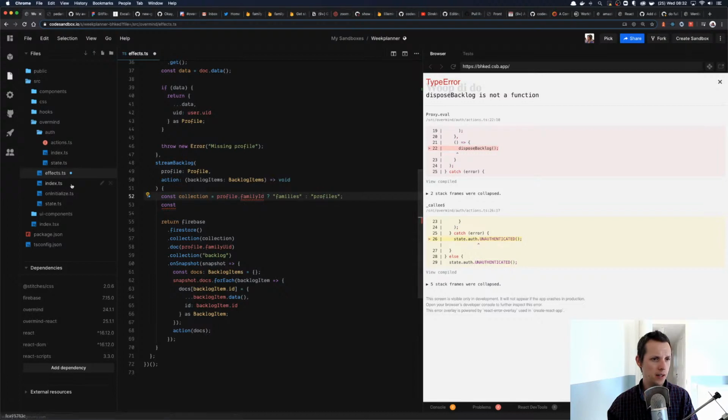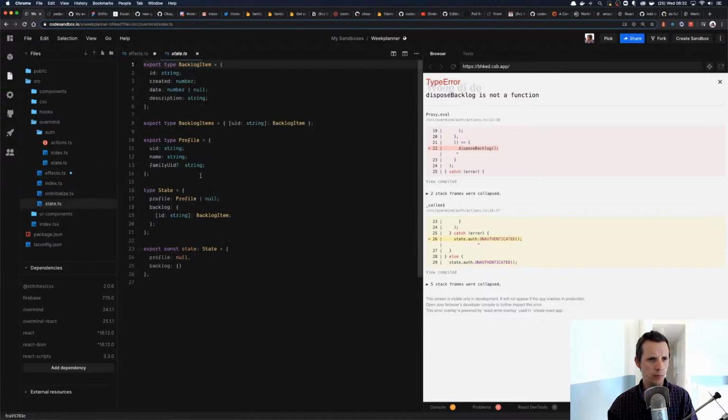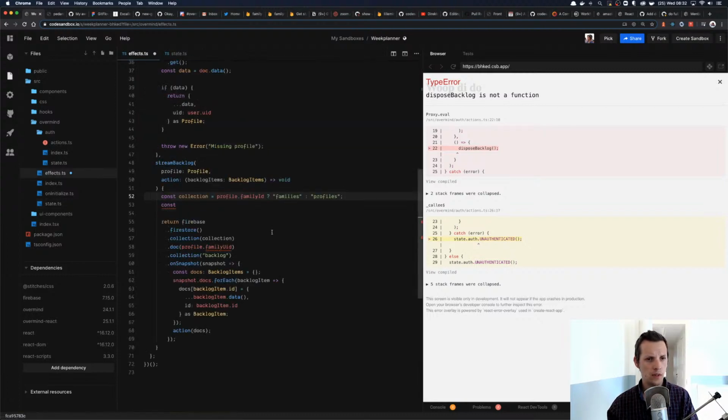Okay, so family ID, our profile should now have family ID. Or should we? Well, this will of course break the current one. Yeah, I don't care. Let's imagine it's a new service. Okay, so the ID we are looking for is either the family ID, or we're going to use the profile UID.